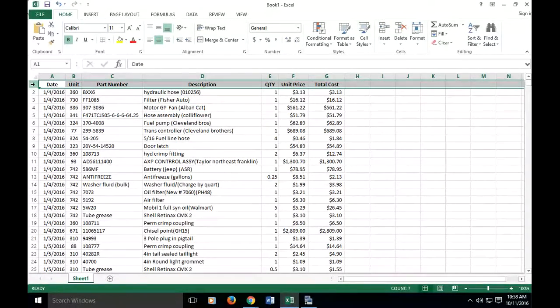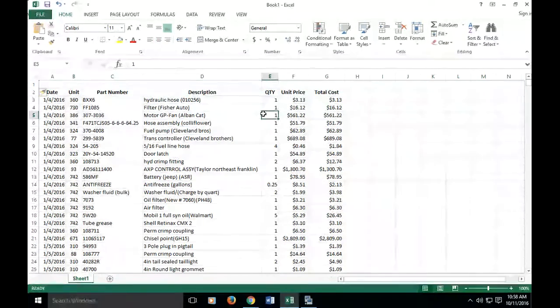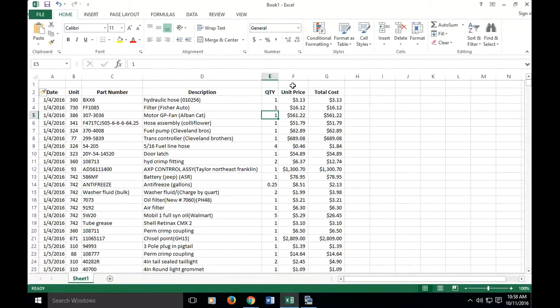So if I click and highlight this top row, and once again, I right click at this point. Anytime you right click, it always brings up your context sensitive menus, gives you items that you can do. It's a faster way than going through the menus sometimes. We're going to insert. We inserted a row. And that's a row. It's got more of the columns. So I can put more data in there, but I don't want to put data in there.